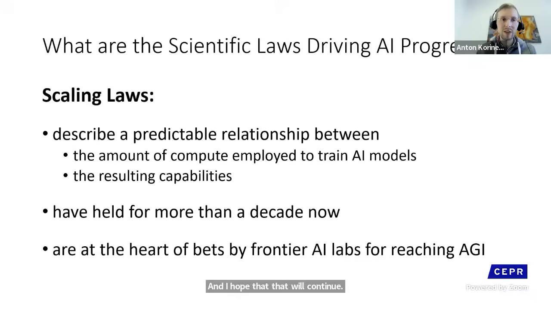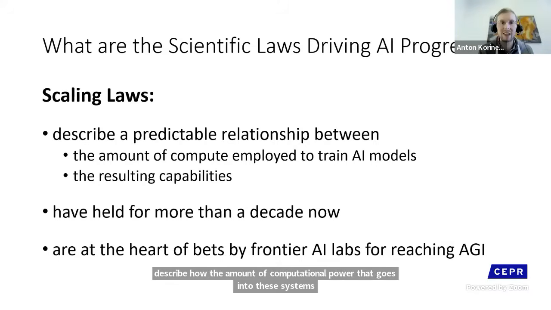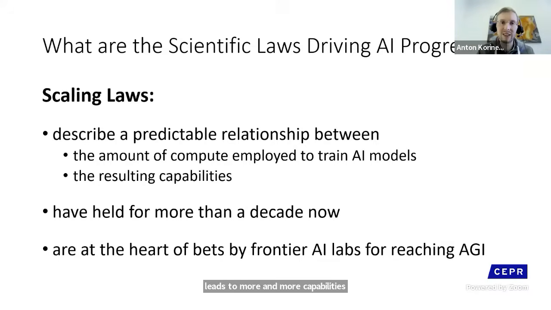Now, there are also so-called scaling laws, which describe how the amount of computational power that goes into these systems leads to more and more capabilities. And if you are wondering how these companies can essentially take bets like, let's invest another 100 million in training the next AI systems, the reason why they're doing that is because these laws have given them predictability.